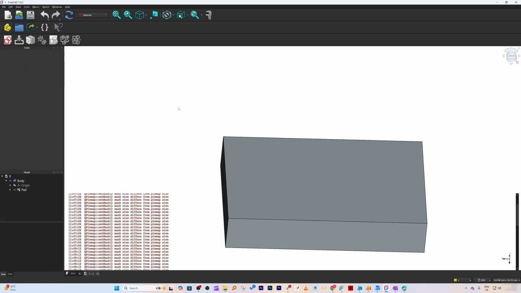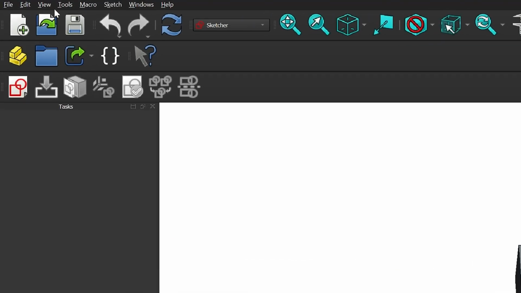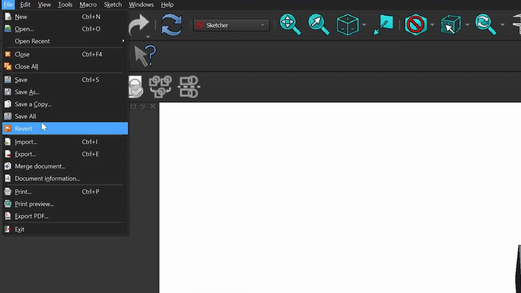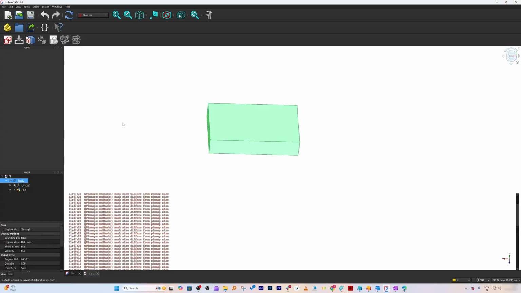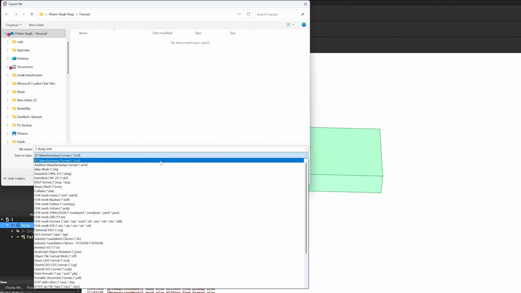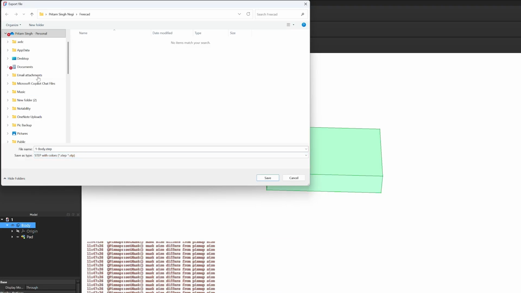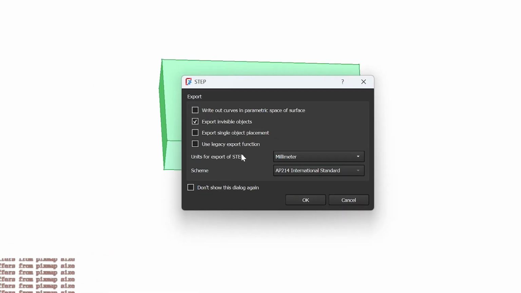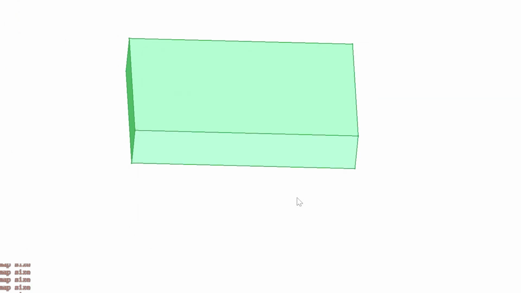And let me quickly open one file here and let's try to export it in a different format. So I'm going to go here in File and click on Export, and then here it is asking us to select the object. So now we have selected the object that we would like to export, and now here I can convert or save it in so many different formats. So let's go with STEP data, and then I'm going to save it on my desktop. Now here again, you can see there are so many options available to export STEP. Let's keep it as it is.